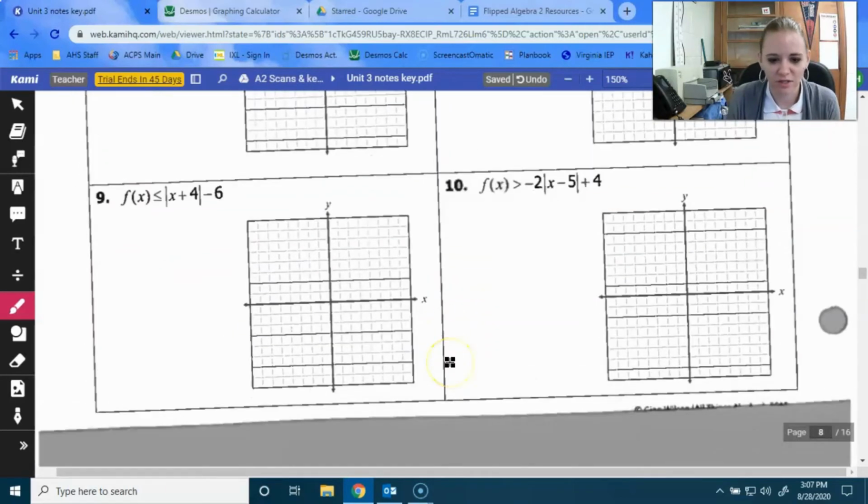Okay, we have an inequality. Yeah, let's do one of these together. Alright, so again, vertex form, the only difference here is we have this, okay? But it's not going to change our process, it's just going to change our graph. Alright, go ahead and try it real quick, see if you can get what the vertex is.